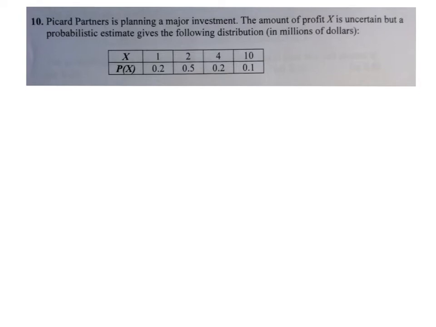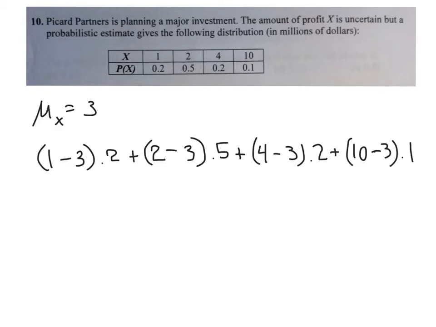Now, we take our value minus the mean, and we multiply it by the probability, and we add them all together. And we do that 4 times because we've got 4 values here, and then take the square root. Okay, there it is. So remember, 1 minus the mean times the probability. It's all right here. 2 minus the mean, multiply that by the probability, and we go all the way through all that. So I'm going to add all that together first. I kind of ran out of room, but it's 6.4.